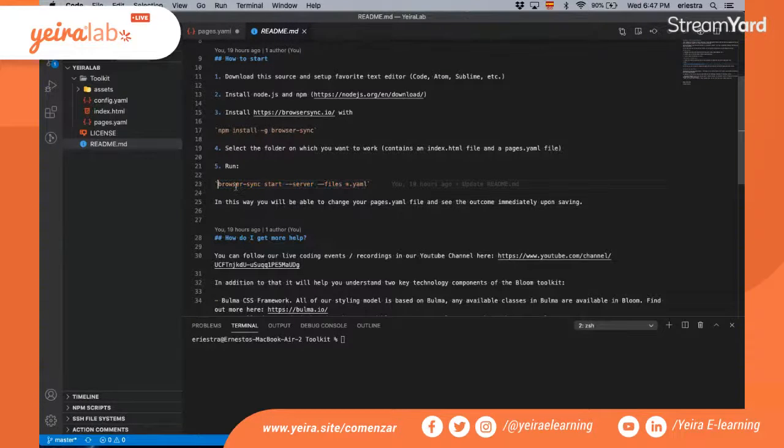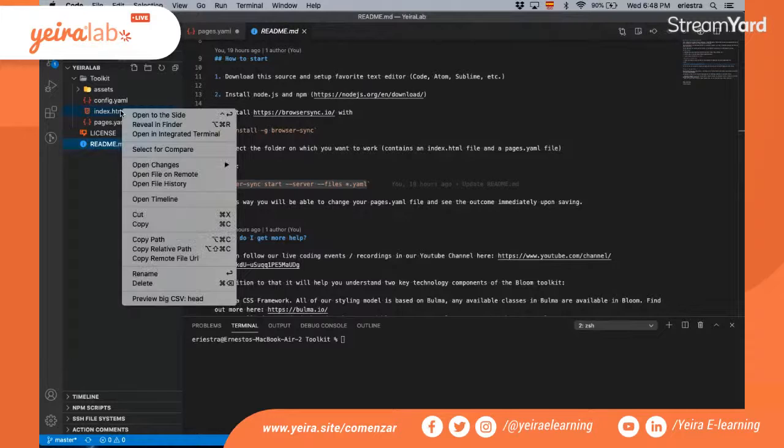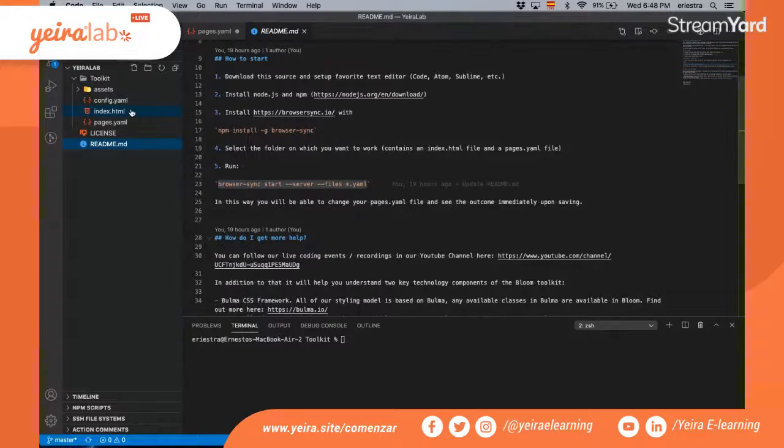We're going to start a server, and we're going to be updating this output, or the web view of this server, depending on changes in YAML files. That's what this all means. And a warning here: if you try to run your index from your file system, what does that mean? It means that I open this in my Finder, in this case on Mac, and I just click on that so that it opens in Chrome or in my preferred browser. It's not going to work. It doesn't work because it needs to actually have a server that does the communication with the tools that we're having here. So it's important that you follow this, or just run your own local server. There's plenty of examples, and I can share more. But this is the preferred one.